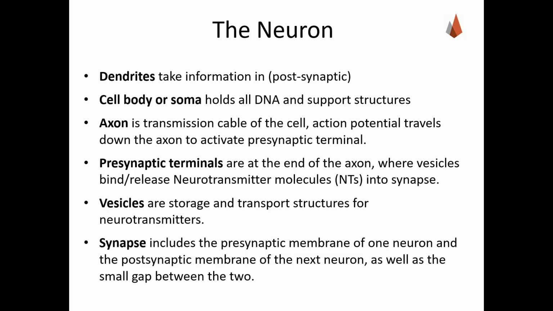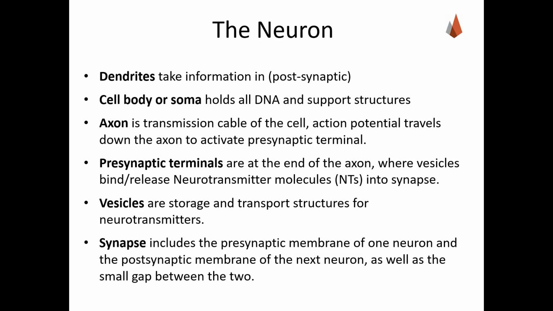The cell body, or soma, is what holds the DNA. It contains the nucleus for the cell. It contains a whole bunch of support structures like mitochondria and Golgi complexes, so the cell body is where all the things are done to keep the cell healthy and alive. The axon is sort of like the roots. If the dendrites are the branches of a tree, and the cell body is the trunk, then the axon would be the roots. It's typically one major line.